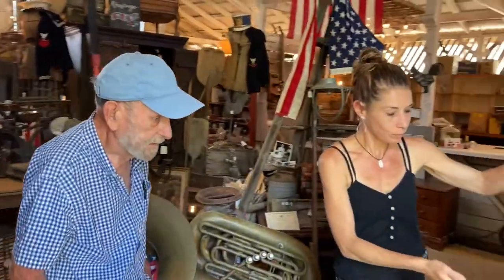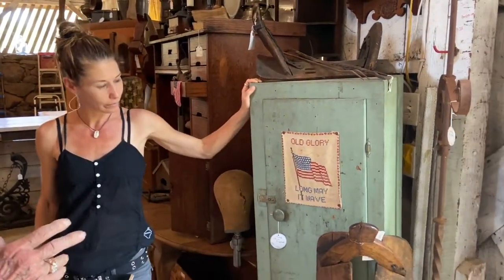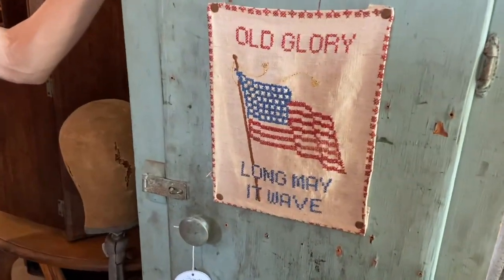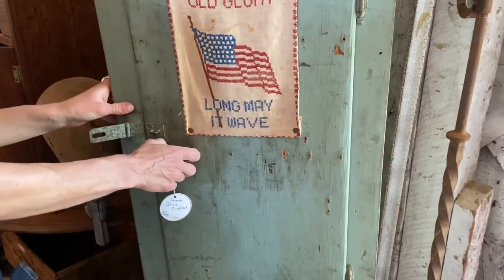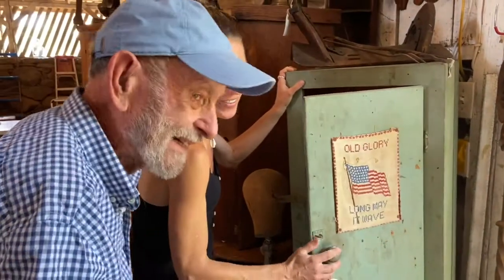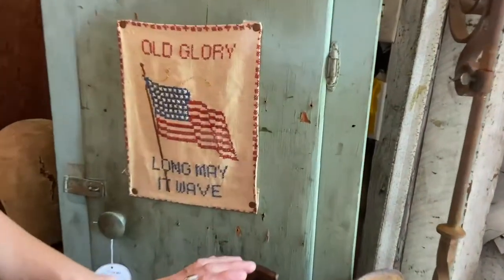Right here, nice and close — we want to showcase this cabinet. We're promoting July 4th and Father's Day. What's special about it was I thought the flag had been put on there recently, but it's not. I did a couple of tacks and looked back — it's all a darker color behind it, so that was no current addition. It's a nice little wall cabinet, darling, nice size. The number of stars — it's not the current star flag, probably the second to last period. Isn't that darling? That can be yours for $115, right when you walk into Brick and Barn. All original paint.